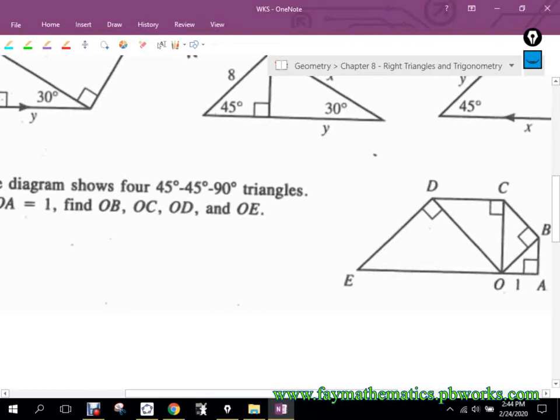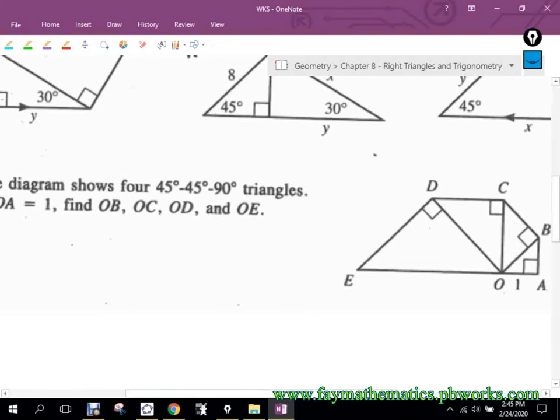Now those are all 45, 45, 90 per the instructions. What other type of triangle could we have used here? 30, 60, 90. 30, 60, 90 is a little bit more difficult, and I saved that one for a quiz and a test. So we'll come back and talk to this question again on Wednesday and actually go through the whole thing. Maybe give you an example of a 30, 60, 90.